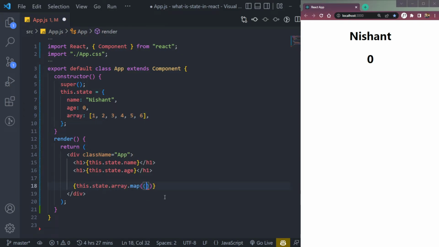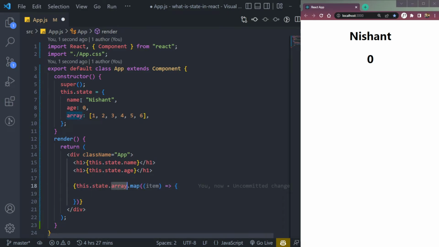If you want to see how map works, you can see my previous video in the same playlist. We can say item. I will not explain this to you, but basically this map will iterate over every item and do something.